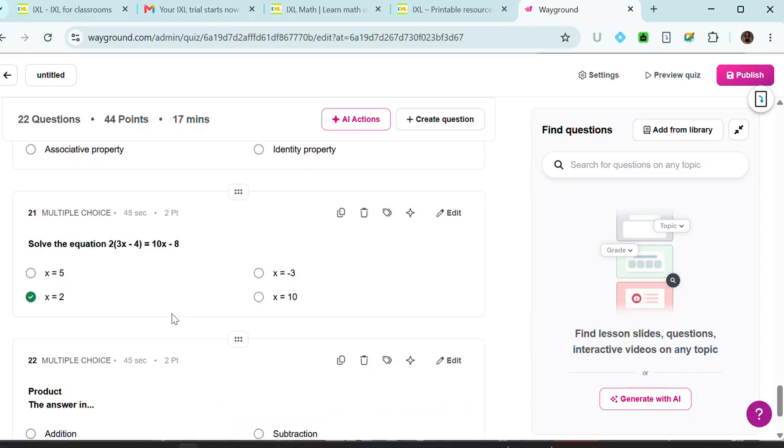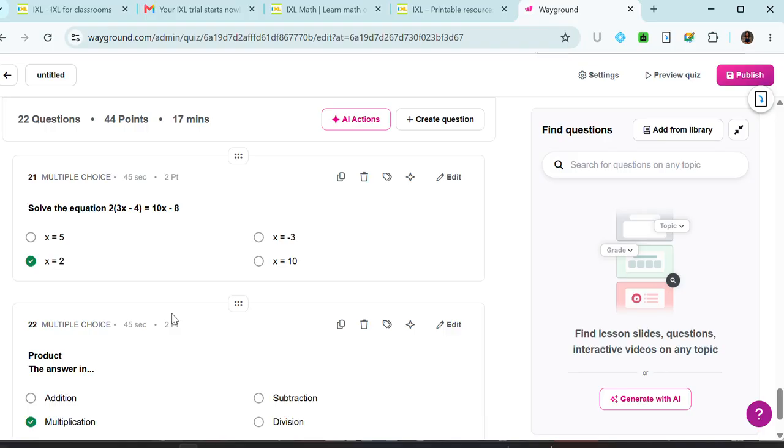Oh. Let's check this question. I'm solving in my head. I hope my head is still correct. This is 6x, 2 times minus 4, that's minus 8. So I take 6x to cross over to the other side to become minus 6x. That will be 4x on the other side. Minus 8 to this side becomes plus 8. Minus 8 plus 8, that's 0. 0 equal to 4x. Divide both sides by 4. That's 0. The option is not here.